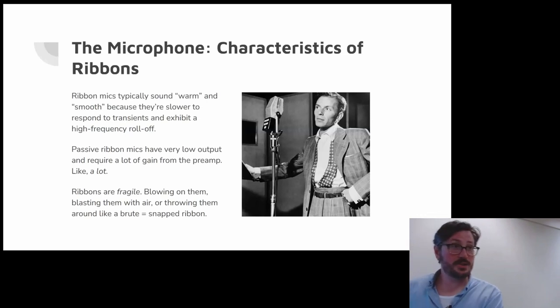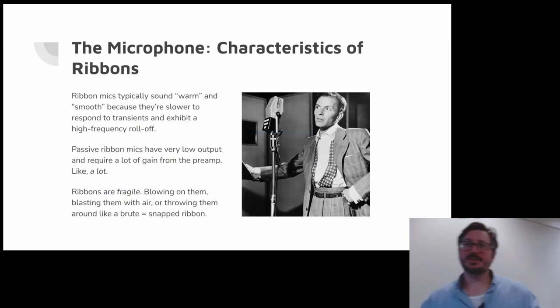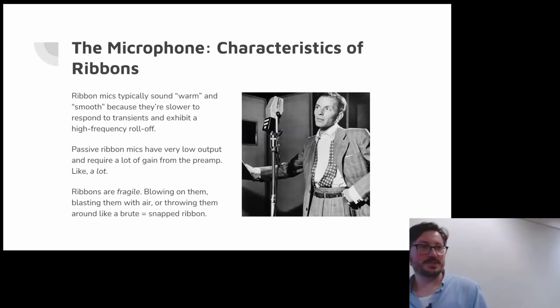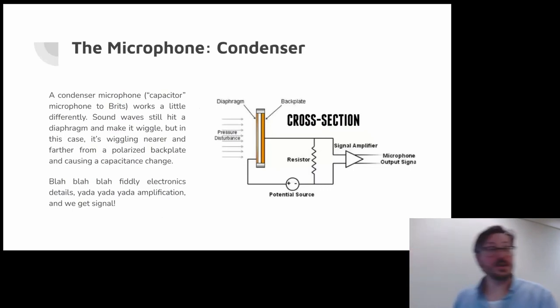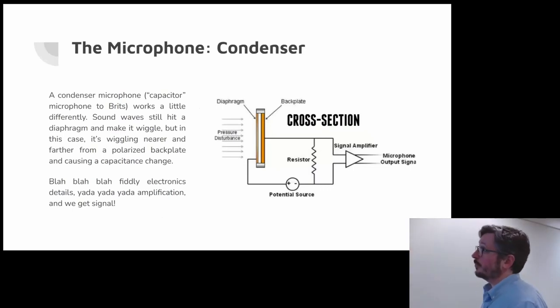And ribbons are very fragile. Unlike dynamics that you could throw on the floor, with a ribbon you might blow on it a little too hard and shatter and break that tiny, perfectly tensioned, very thin ribbon. Ultimately, this is probably not your first choice if you're starting recording. They can be finicky beasts, and the good ones are very, very expensive. That's true of just about everything, but let's talk about the third type, a condenser microphone.